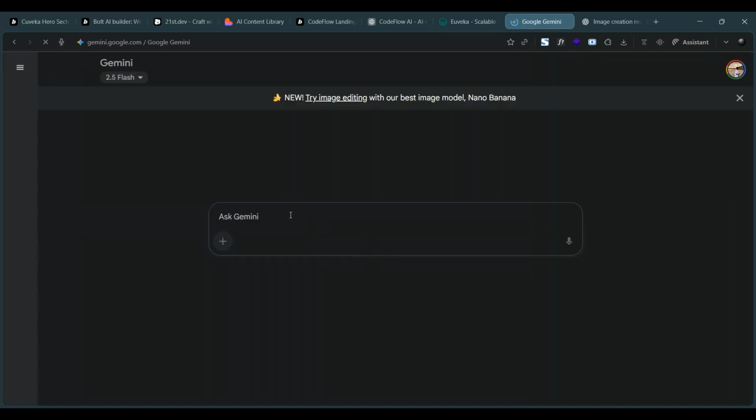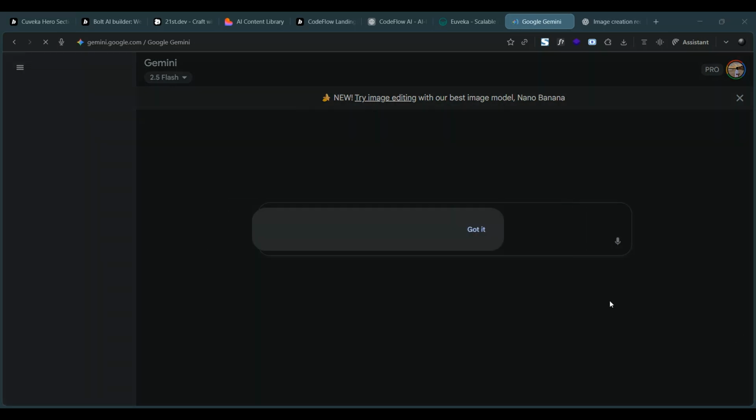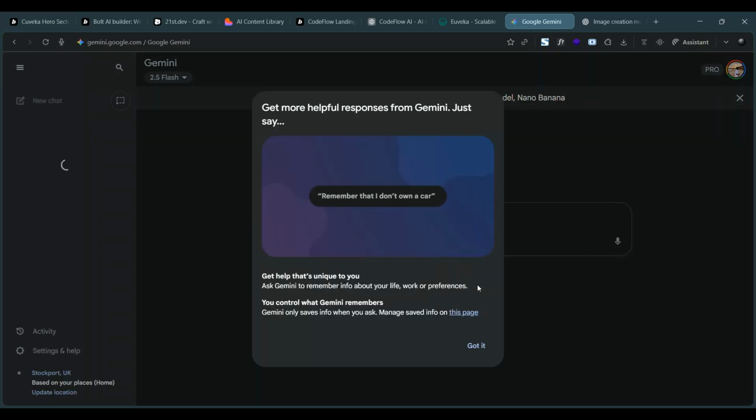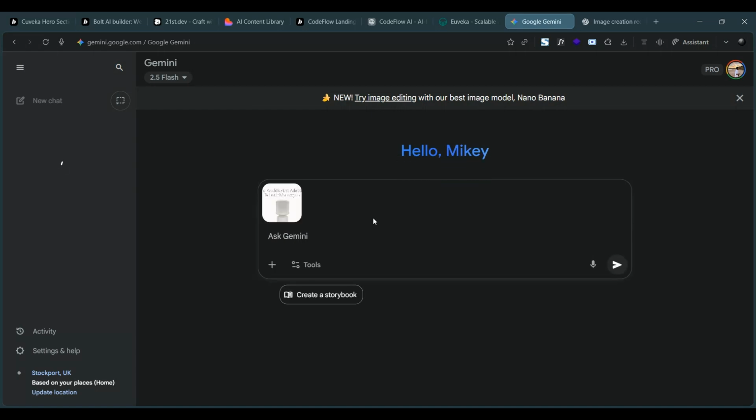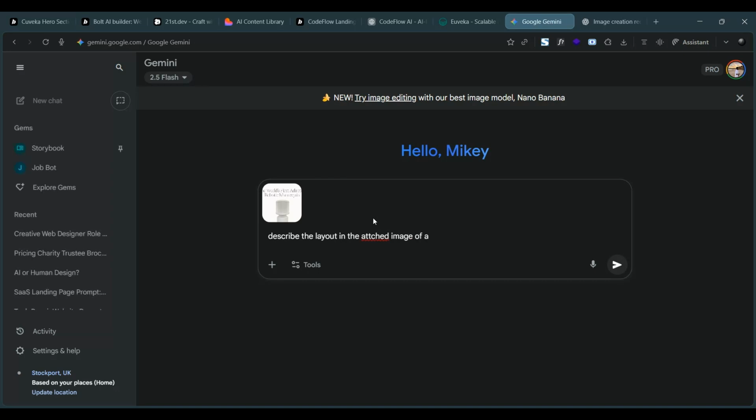And then I'd go into Gemini, I'd paste it, and I'd say, describe the layout in the attached image of our website section.